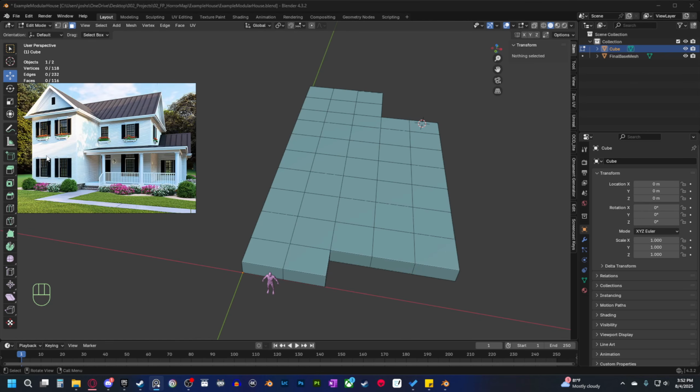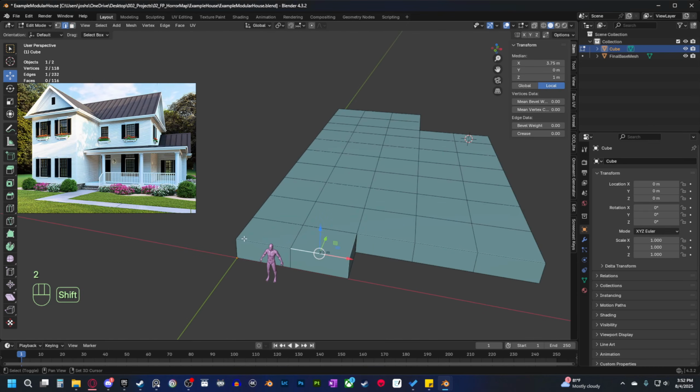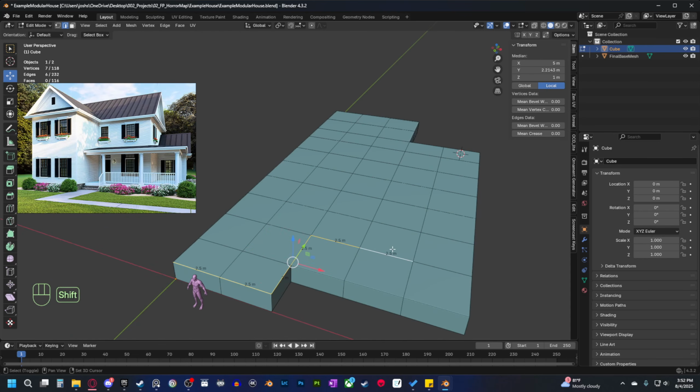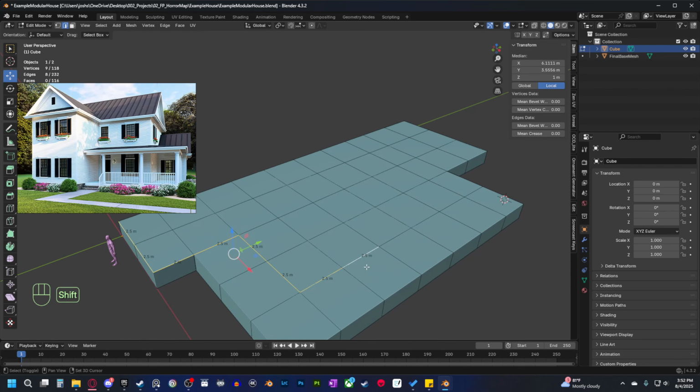So we'll start with the first floor. And I basically want to just go into edge select and select any edges that we want to extrude up to our first floor. Okay, so we're going to go there and there because this is going to be our porch. And then we'll move over like this.